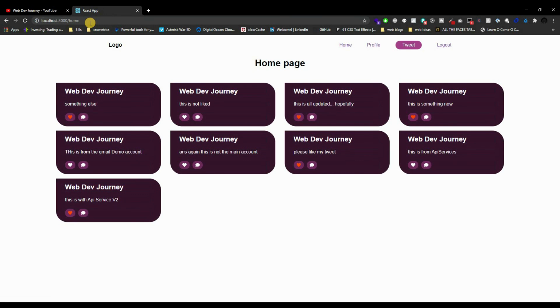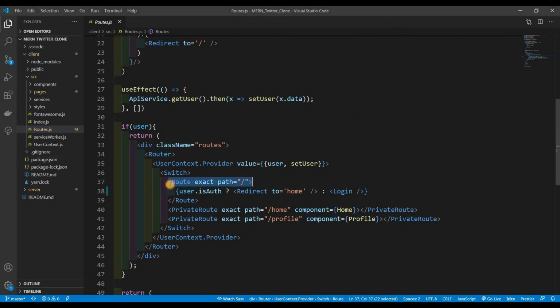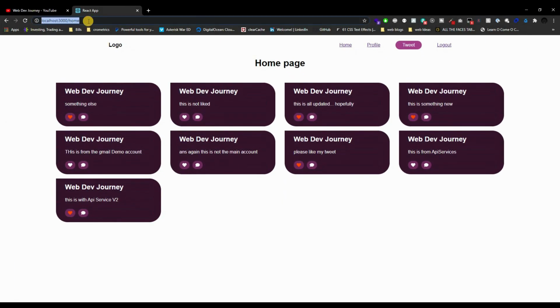If they do go there, we're going to redirect them to the home page if they're logged in. How do we do that? Well, right here, in this route, which is our home page, which is a login page, we're just basically saying, hey, is a user authenticated? If they are, then we want to redirect them to the home page. Now, if they're not, then what we want to do is render out the login component, which is happening right here, right? We are authenticated, so if we go to the home page, we're going to be rendered out to the home page, which is a good thing.